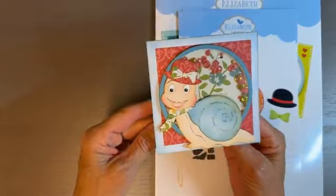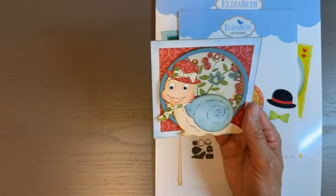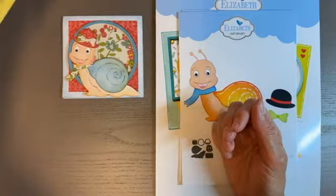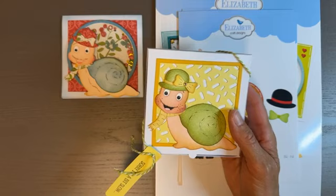So this one, and you see the shaker here? That is a new set as well. Look at this. That's also a she, I think. Super, super cool. Love it. So then I'm going to show you this one, because that's a pizza box, and this is all made by Marjolein as well. And then you see part of the new shaker thing there. He's a gentleman snail.